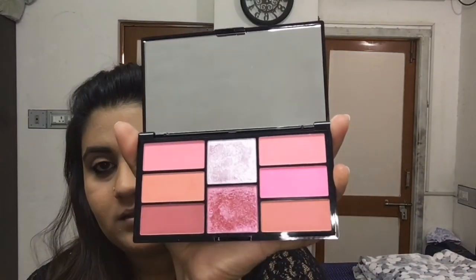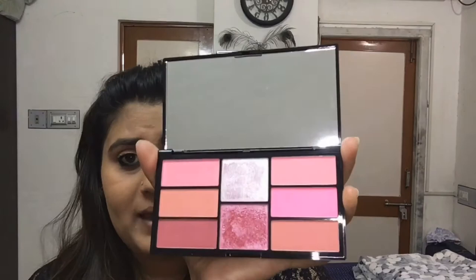applying blush. So for blush, I used to use blush from this palette which I showed Sivana. So I used to use that. That is a beautiful blush for beginners. If you are new to doing makeup, then you should go ahead with that. But since now I am quite good with applying blushes, I have opted for this palette. I love this gorgeous palette.